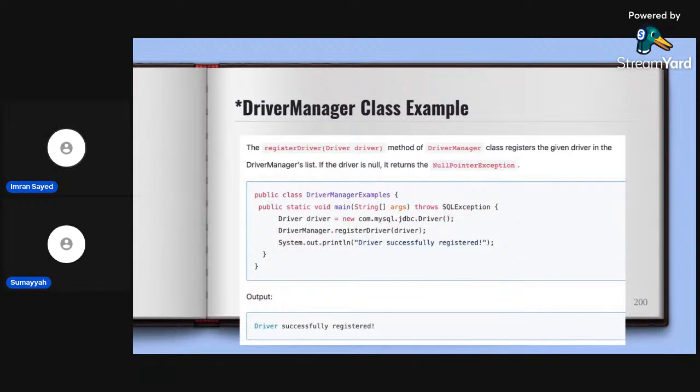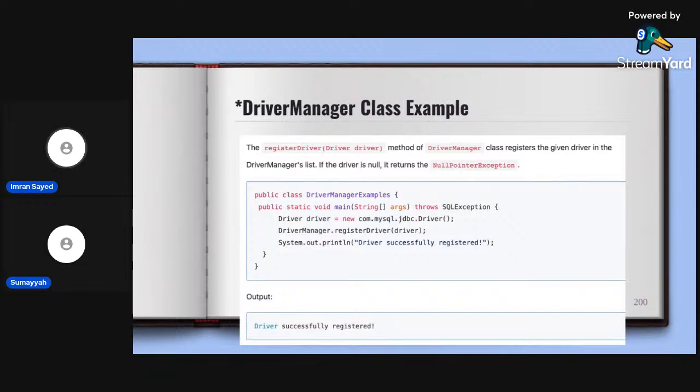We instantiate the driver using com.mysql.jdbc.Driver, and then we register the driver by calling a method on DriverManager, and we print saying that driver successfully registered. The registerDriver method of the DriverManager class is used.